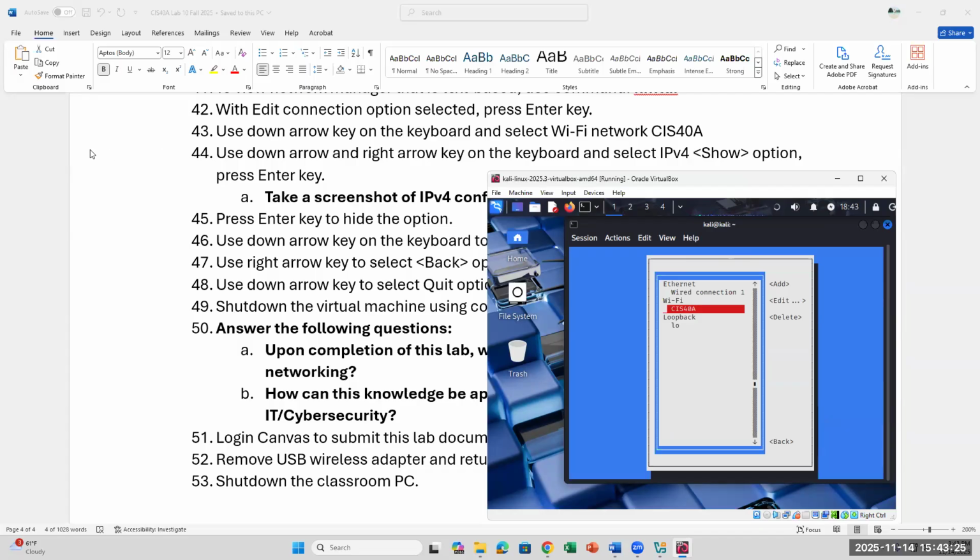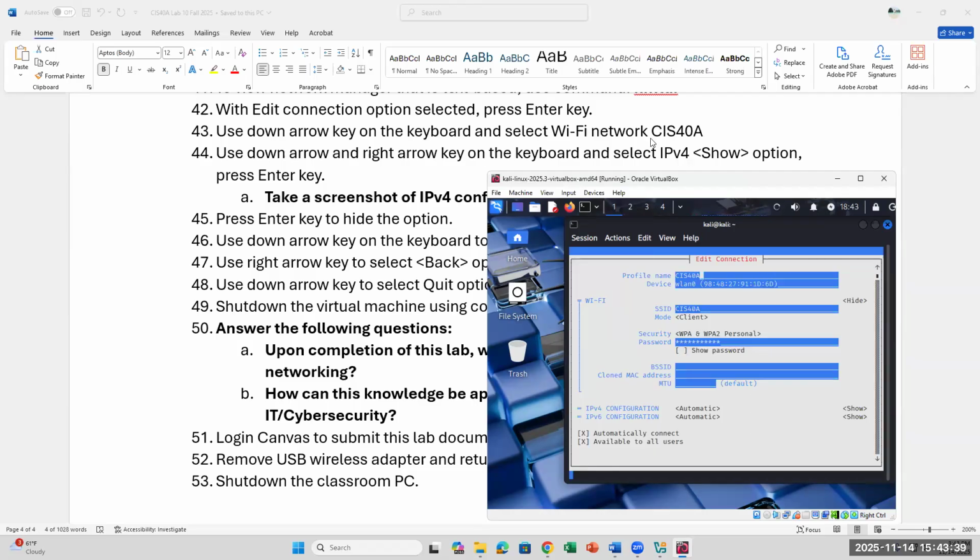Press escape if you want to go back. Use the arrow keys to go to your CIS-40A. Then go down to IPv4 configuration and go right to go to show.